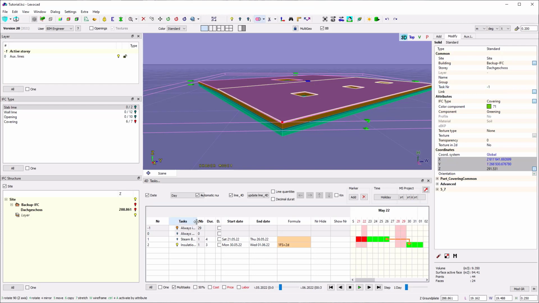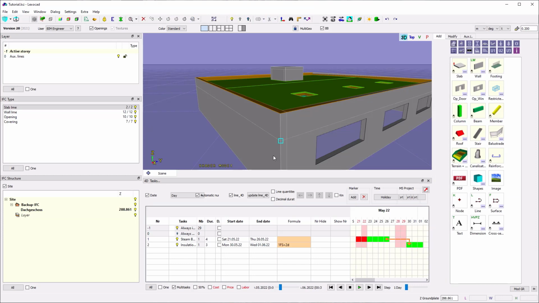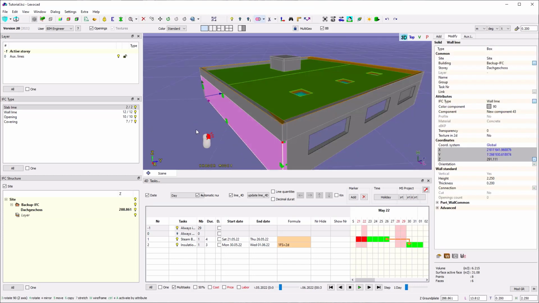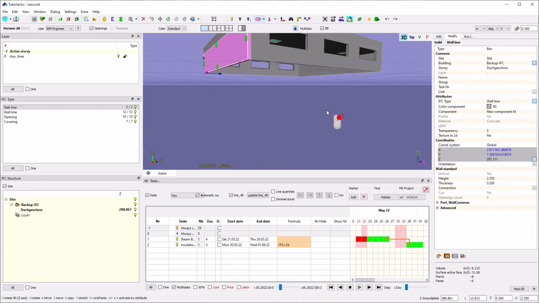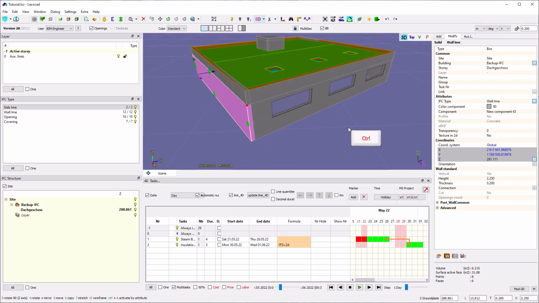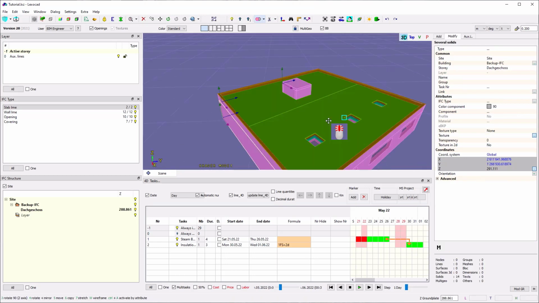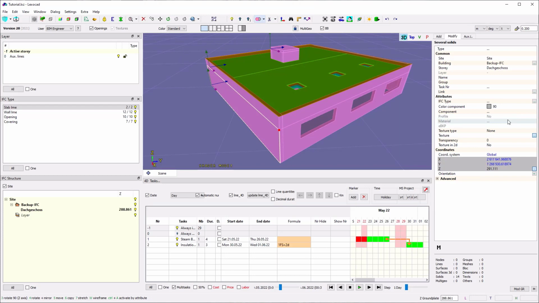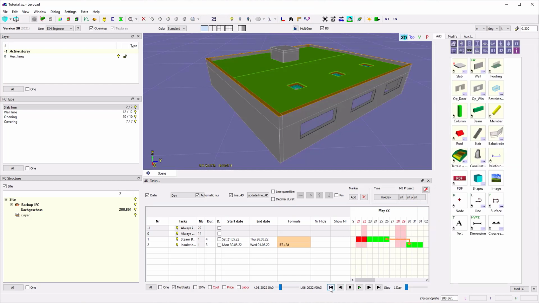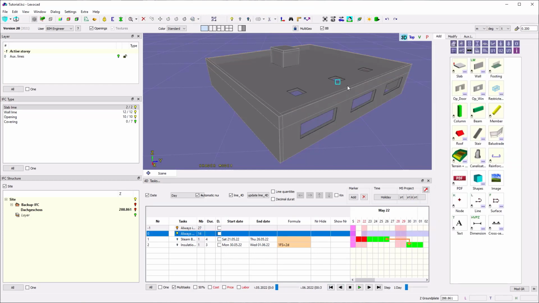We can go back to our other elements and say, yeah, cool, we just activate with Ctrl+A. We all get the same elements with the same color, and we say task number 0. So when we go here at the start, 0 is always visible. So that's already built for our example.